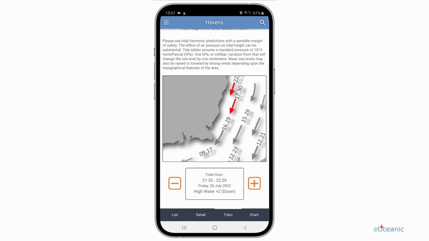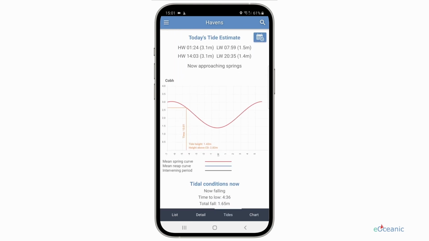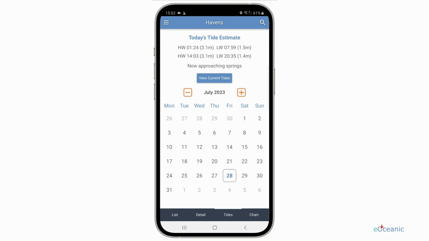But future tides may be more easily achieved by selecting an advanced date in the current year for both the vertical and horizontal tides. To choose another date, touch the calendar icon top right. This drops down a calendar showing the current month. Touch plus to advance a month, and I will choose Saturday, August 19th to see what the tides are doing that day. Similarly, if I shift to Sunday, it changes immediately and back again.